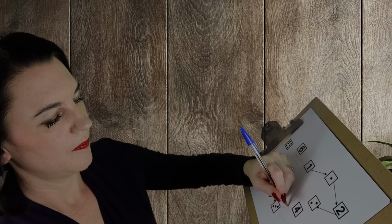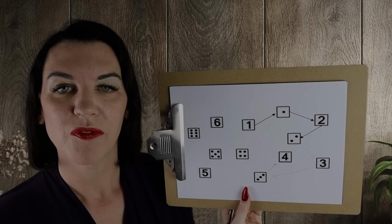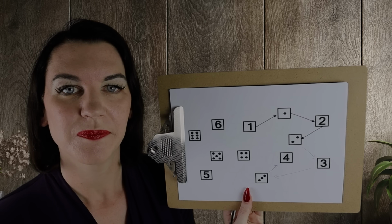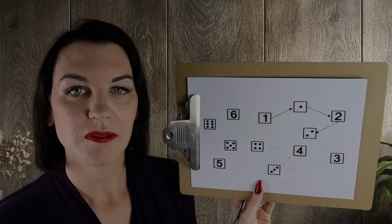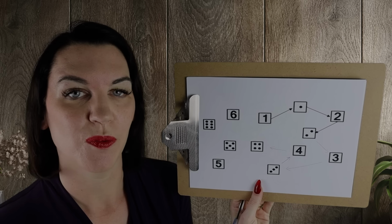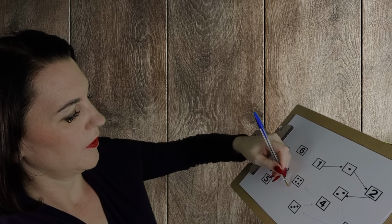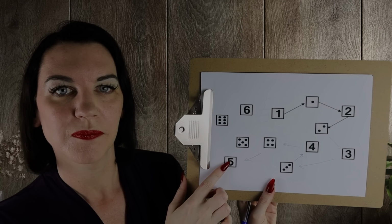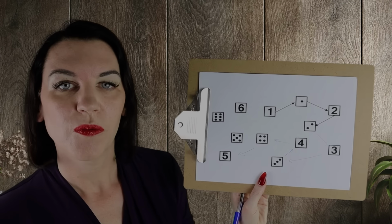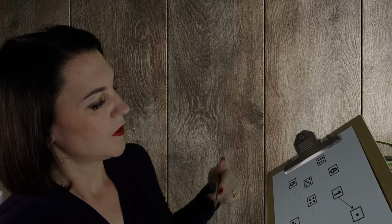Absolutely right, well done. Up to the number 4. And after that number 4, where next? Right again, 4 dots. Following on from 4 dots, where would you like me to place the next arrow? Good. The number 5. Well done. So, is that right? Down to this one here? Good. From the number 5, where next? Good. To those 5 dots.